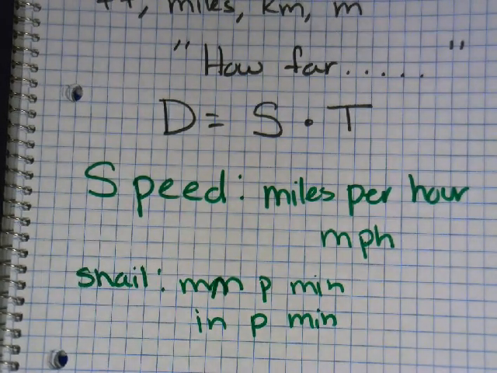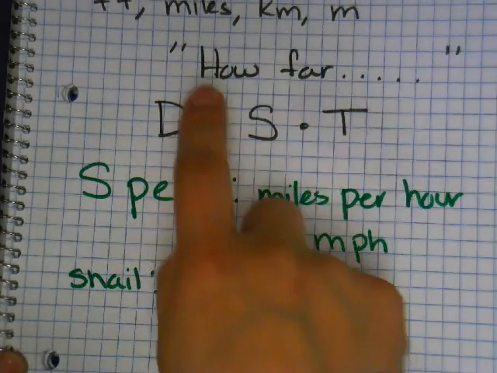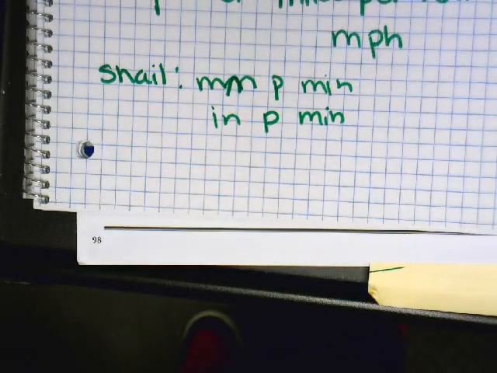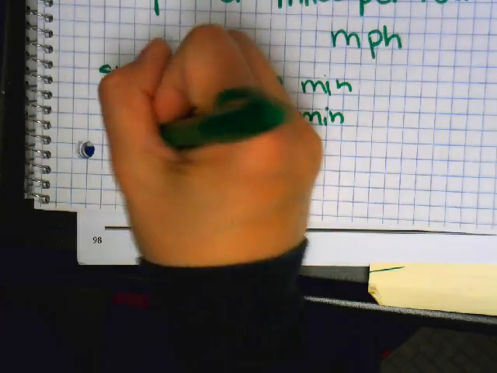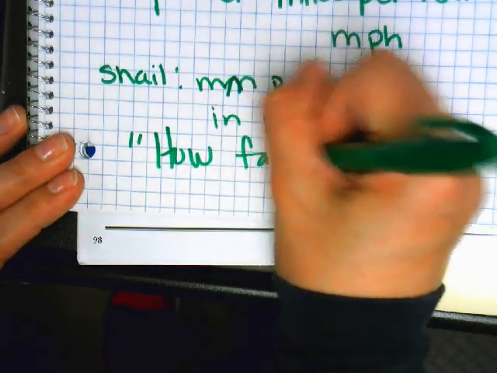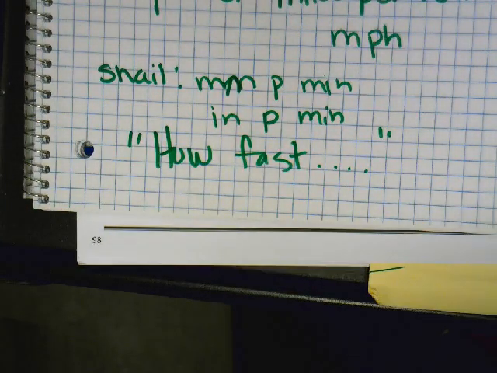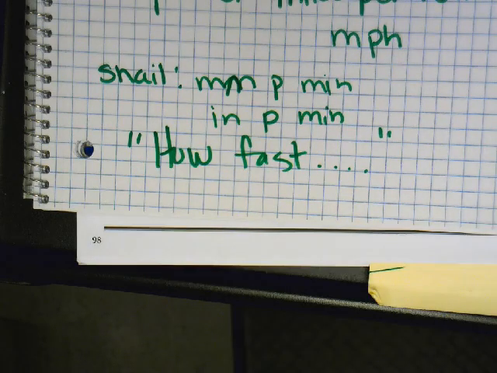All right. Now, question. How would it be formulated in a question? How would I start my question? For the distance, it's how far. What do you think the question would start with when it comes to speed? How fast. So when you read how fast, it's talking about the speed, because you're going to get a worksheet and it's going to ask you how far, and you got to be like, oh, that's distance. And then number 2 is going to say how fast, and you're like, oh, that's speed.